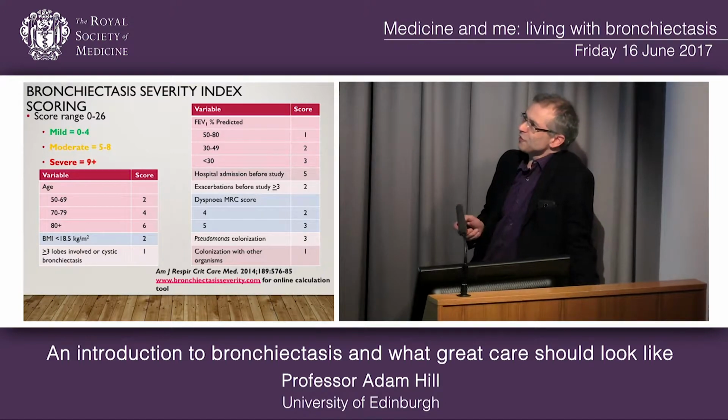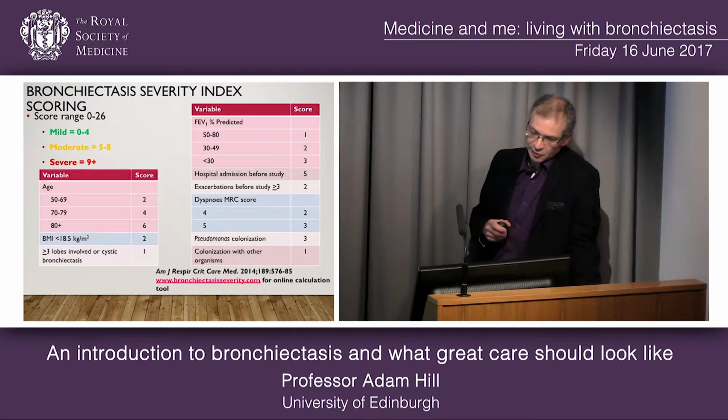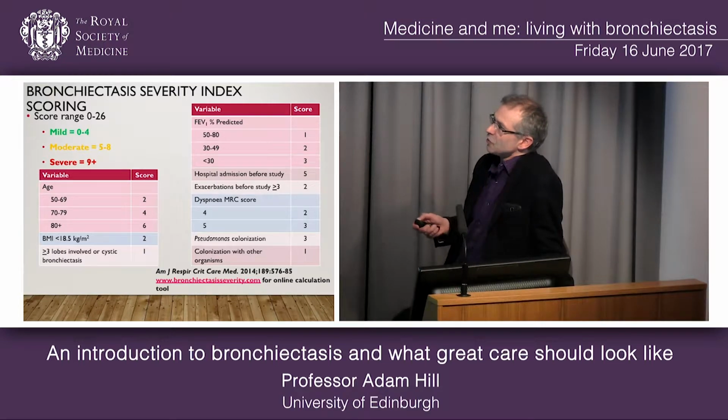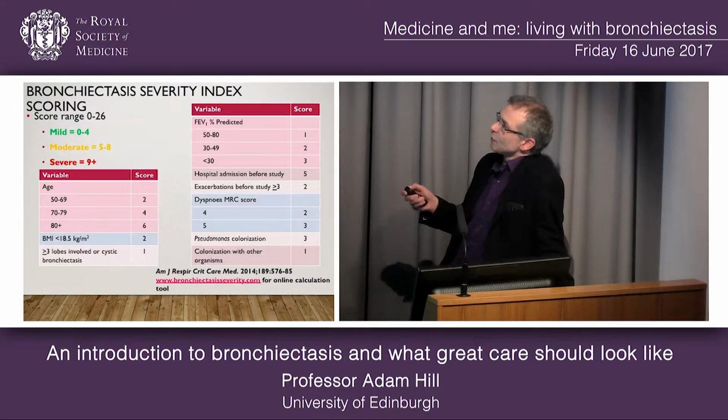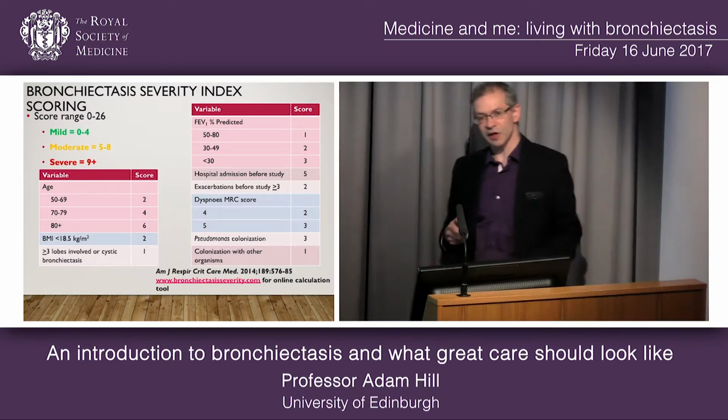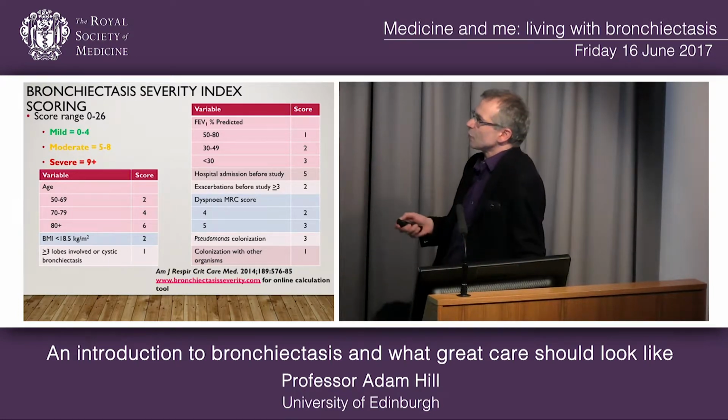I'm not going to go into this in detail, but the Bronchiectasis Severity Index is a scoring system that has been created, and it's looking at high-risk variables that can predict outcome. And that's based on being old. Older people are less likely to do well. If you're underweight, if you've got advanced changes of bronchiectasis on your CT scan of your lung. This is your lung function capacity. If your lung function is very low, you do less well. One of the strongest predictors of how you do is if you've had a hospital admission for your bronchiectasis in the last 2 years prior to seeing the doctor.